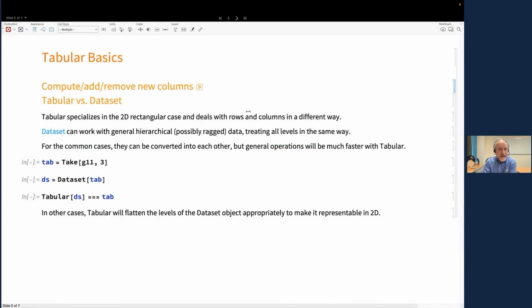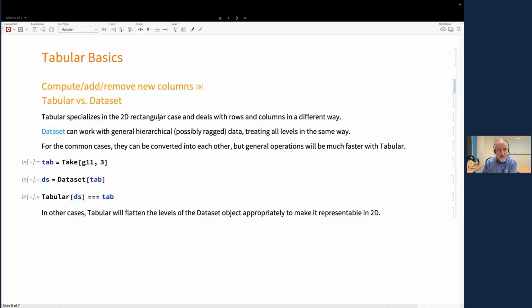I wanted to mention here that tabular specializes in the 2D rectangular case. We always had in Wolfram Language, for many years, another data container called dataset, which specializes on more general hierarchical, possibly ragged data. And dataset treats all levels in the same way, while tabular, you have seen that it treats rows and columns in a different way, right?